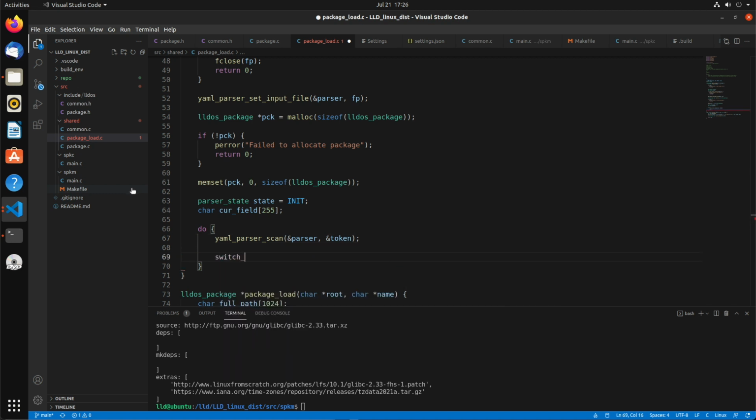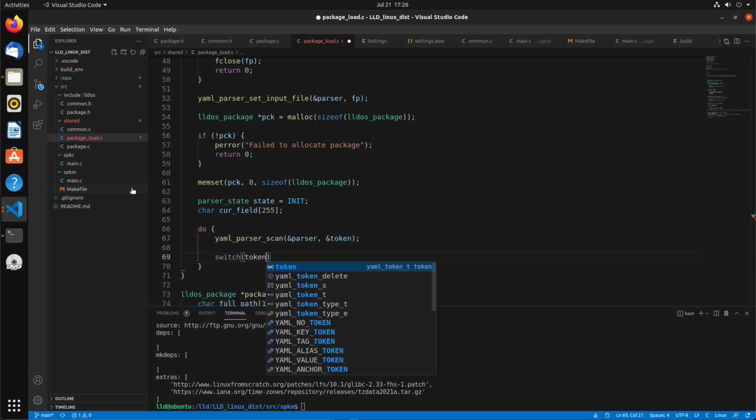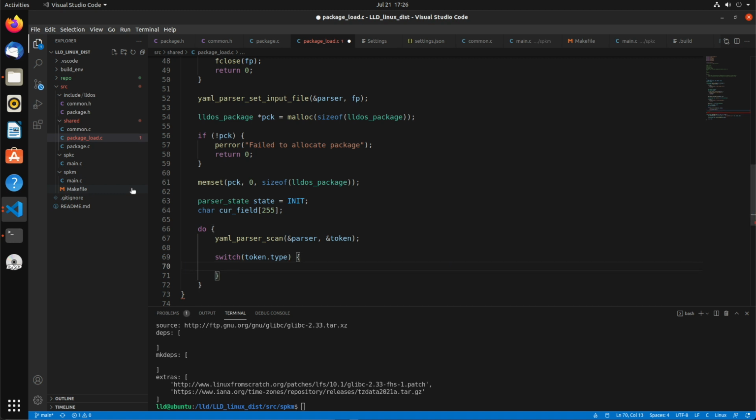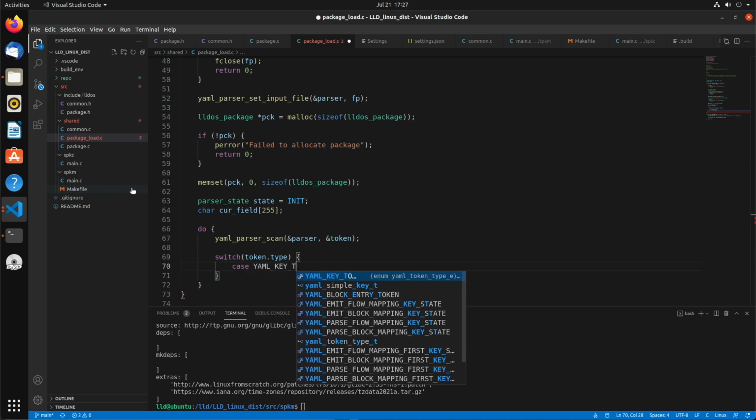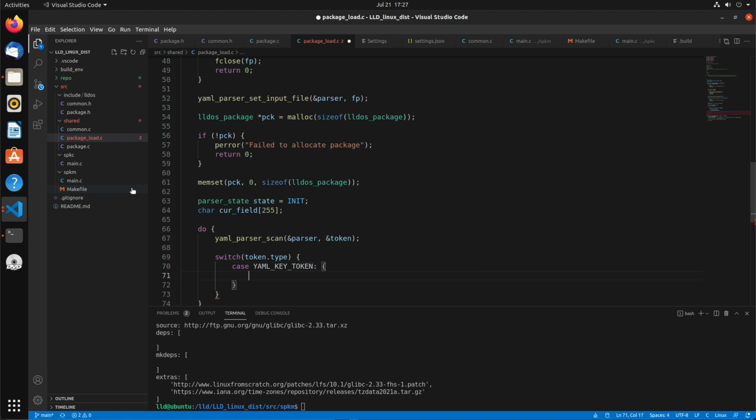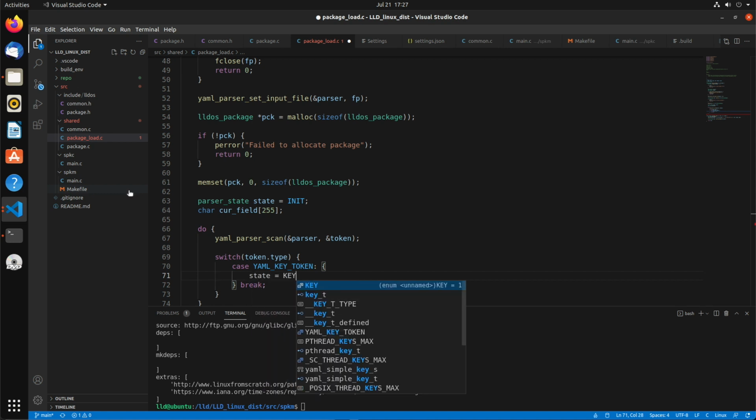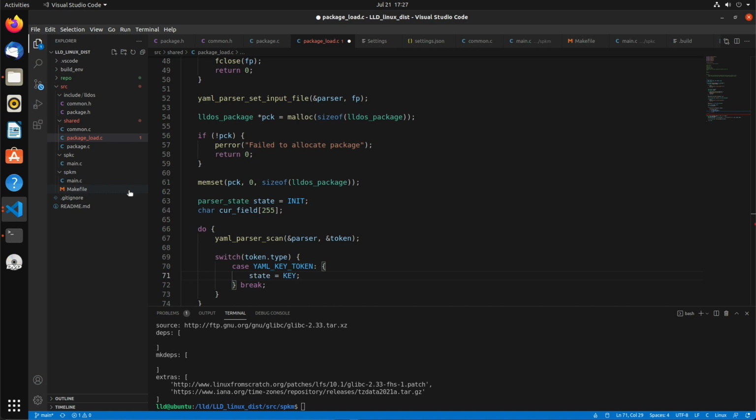So it's going to grab the next token. Now we're going to switch on the token type. If the token type is YAML key token, then we're setting the parser state to the key state, so that we know that we're starting to read a key.